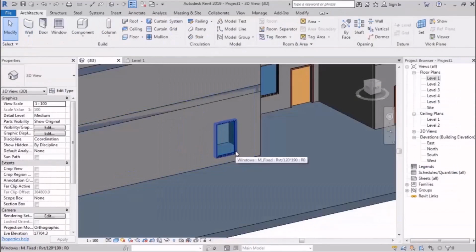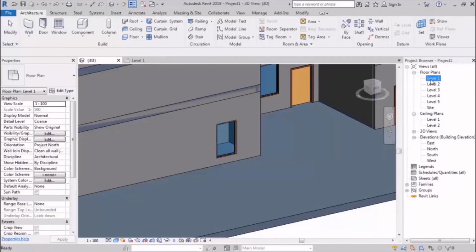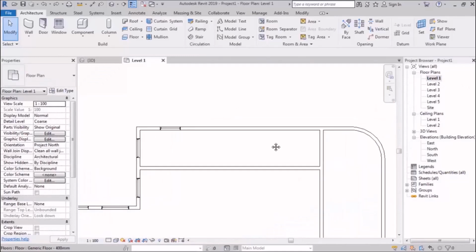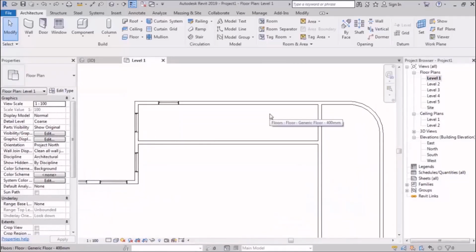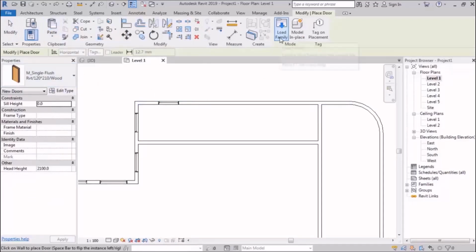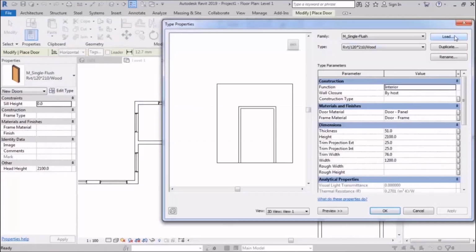Alright, now for how long should we use these default models? Now I want to show you new models, for example, French or round and a lot more. Well, to be able to enter new models, you need to load them, and definitely we do this anytime we want something but it's not in Revit. So, first of all, I go to the door, then click on load family. It's actually in edit type too, you can see a load in here.